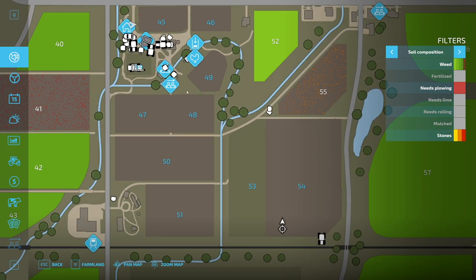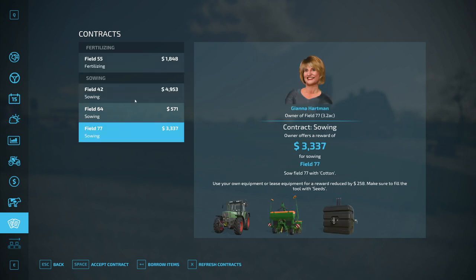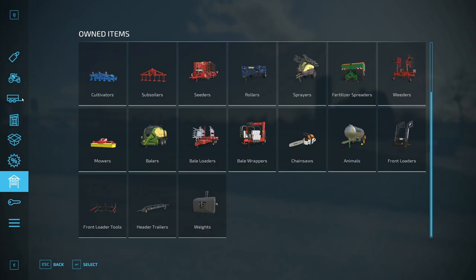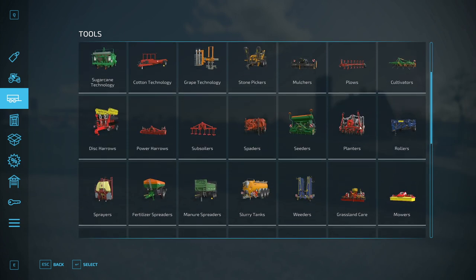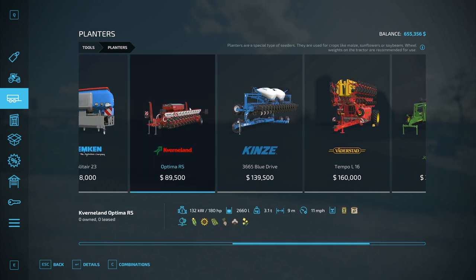All right, so we should actually be able to... Let's see. So we've got fertilizing and some sowing contracts, sunflowers, cotton. I do feel like we are in need of a planter. Now, here's the one that we were just using. That one's actually not bad.